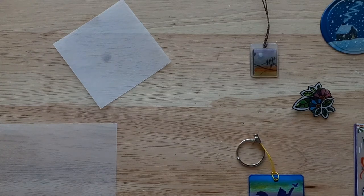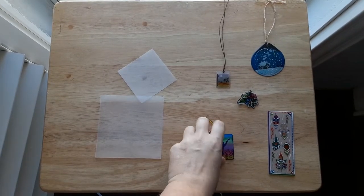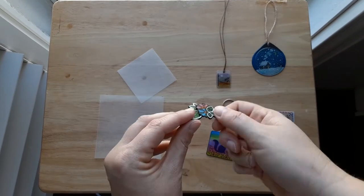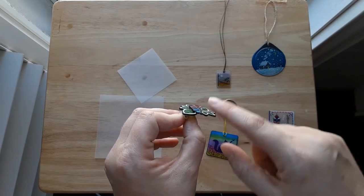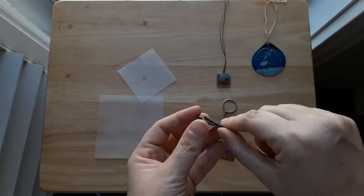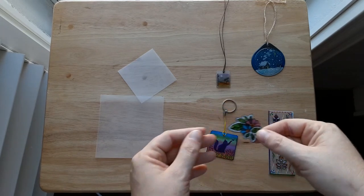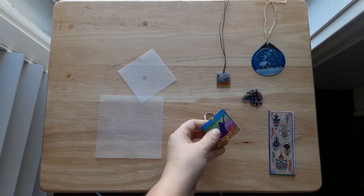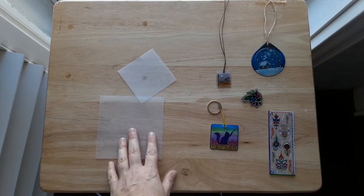Now I'm going to make a fused piece. If you do not want to make a fused piece, you can just make a single layer piece like this, or maybe you want to make a double layer piece and simply glue the layers together — I just glued two separate pieces together by using my sandpaper on the back and then applying super glue. So there is no fusing involved if you don't want to fuse. If you just want to do that, you'll stop after the first bake.